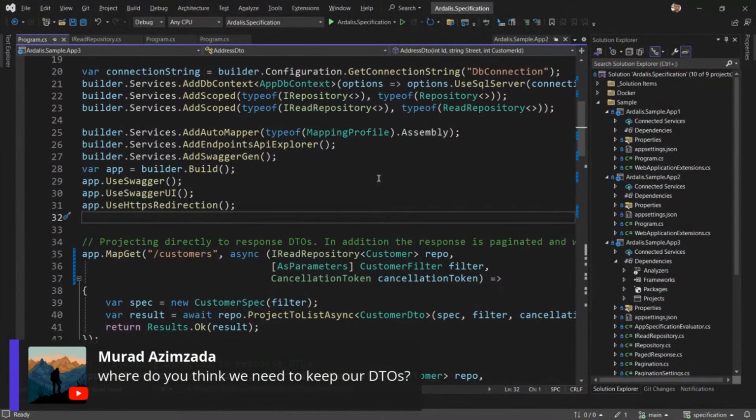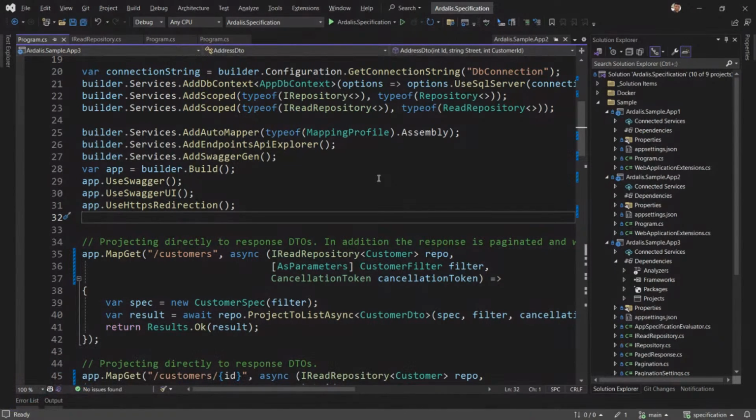I would usually keep the web APIs' DTOs in the web project. They are defining my contract for how clients are going to interact with my web APIs, and so I like for those to be part of that web project usually. If I own both ends of that contract, then I may pull them out into a separate library, a contracts library that the client and the server will both use. And so that could be an option also.